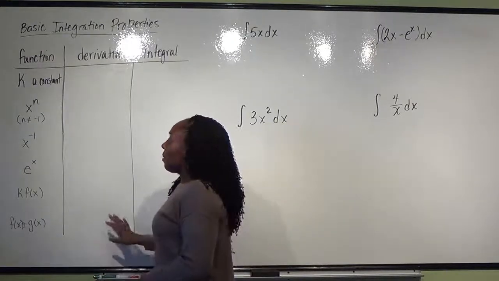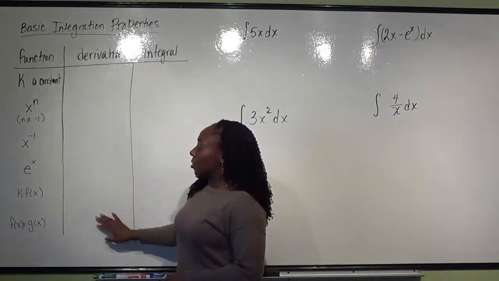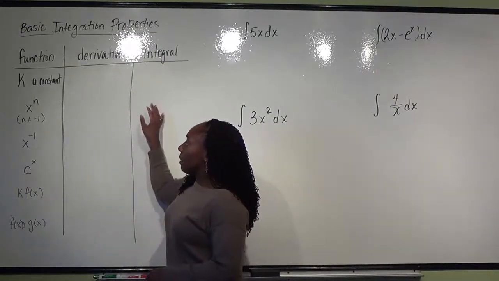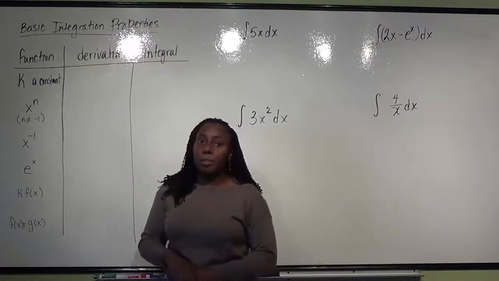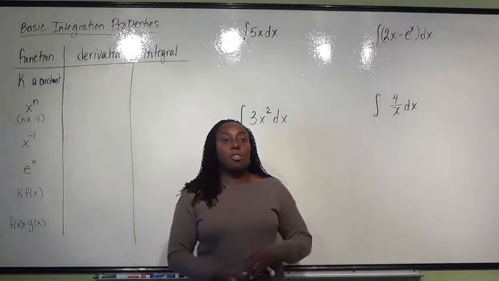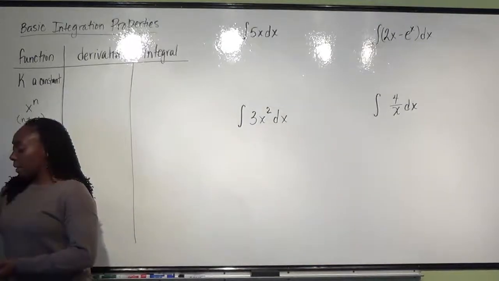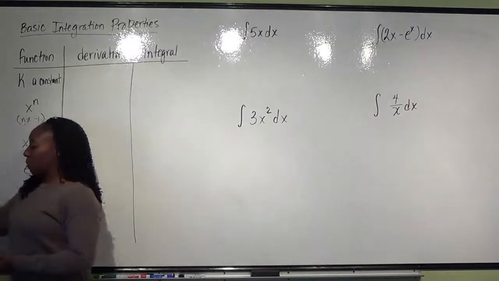So in this table, let's look back at what we did for derivation, so finding the derivative, and let's look at the corresponding property for integration. And what you're going to see again is that integrating is just undoing the derivative. Okay? So here let's look at a couple of the properties we had before.